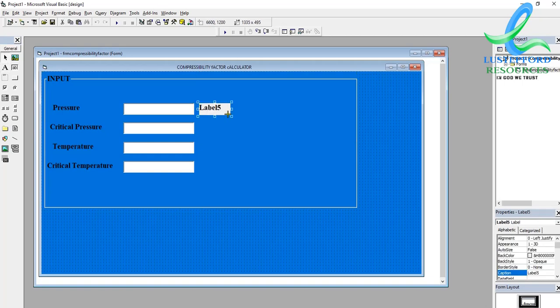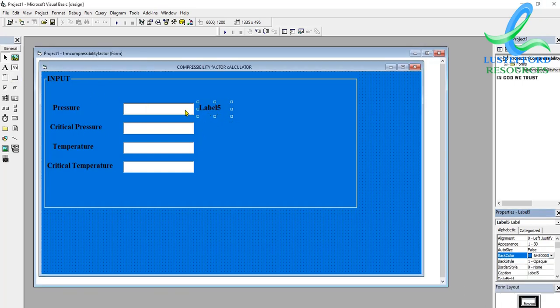Next I will add a label. This label should be for, let me just change the back color to blue.